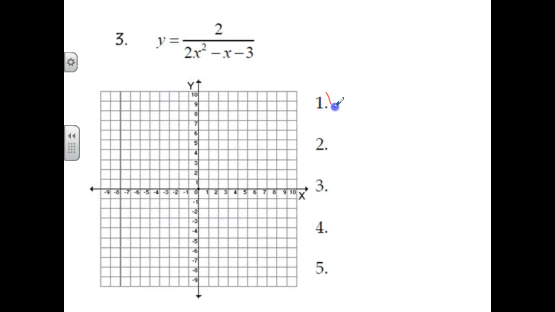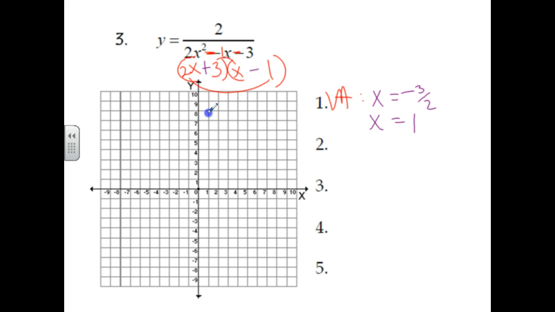Number 3, to find the VA, I would set the denominator equal to 0. And to do that, I would factor. So 2x and x are the only factors of 2 that I know. It's either 1 and 3 or 3 and 1, but I know that I need to find factors that differ by 1. So I'm going to stick the 3 here and the 1 here. So my outer terms are 2x and my inner terms are 3x. And I want the larger term to be negative. So I'm going to make my 3x positive, forcing this to be negative. And now you can see I've got x equals negative 3/2 and also x equals 1. So there's my x equals 1, and negative 3/2 is around 1.5. And if you label it, it'll be true.